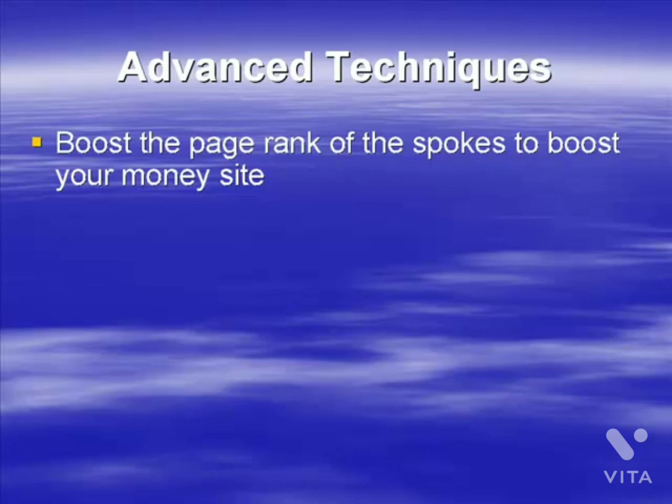And you will find that, out of the top 10 results, you may own 6, 7, or even 8 of them, or perhaps more, which means that pretty much whatever anyone clicks on, they're coming through to one of your sites. And that obviously gives you a massive chance to earn. If you own, say, 1 of the top 10 results, you have effectively a 10% chance of getting a click-through. If you own 8 of them, you have an 80% chance of getting someone to one of your sites. So you can see it's very, very powerful to have that domination of the search engine results.